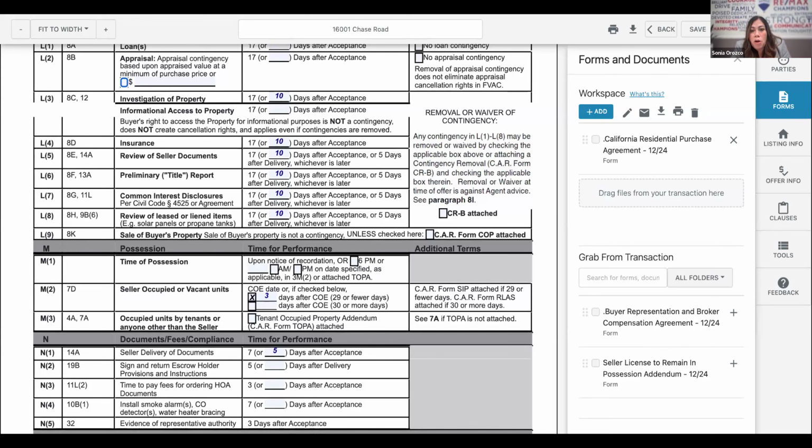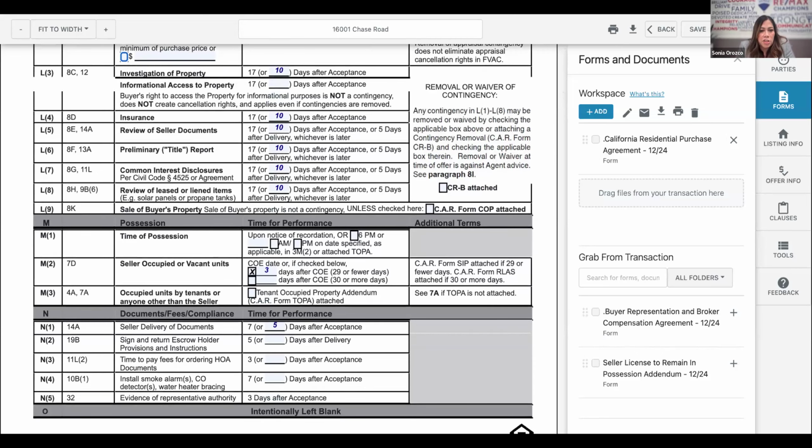But if you are a seller's agent, make sure you are doing that, because you don't want to give a buyer a reason to cancel at the very end, because they finally get the HOA docs and they're like, oh, I don't like this. I didn't know this. Or maybe the solar contract and they're like, wait a minute, I didn't know that. You want to protect your seller. And protecting your seller means doing all that work up front, not waiting for escrow to open. So just a word to the wise there, if you're a listing agent.